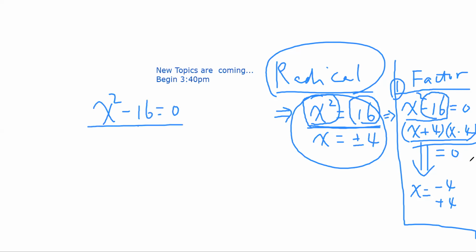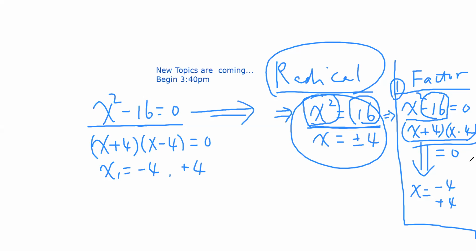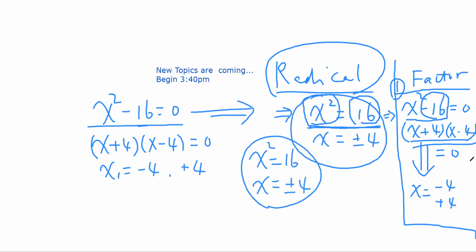You need to factor this one, factor it into x plus 4 times x minus 4. I repeat it one more time because several people just joined a little bit late. So you get one answer is negative 4 and the other answer is positive 4, right? If you use the radical method, that's much easier. If you get x squared equals 16, it means x equals positive and negative 4. It's directly, only one step. So radicals look more powerful than factoring, right? Let's see some more examples.